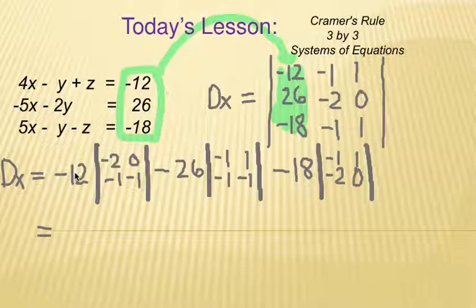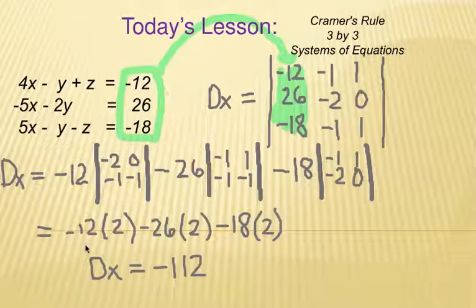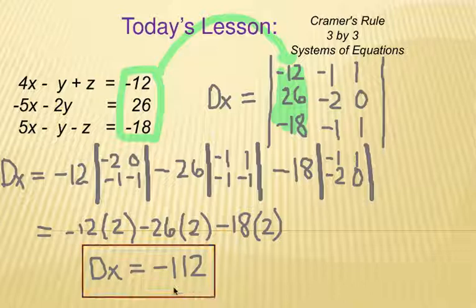So the -12 is going to be multiplied by the matrix of the remaining 2x2, which will be these 4 numbers here. The -26, remember the sign change there, is going to be incorporating the top row here and the top row here. And the -18 is going to take these 4 numbers here. So we've got 12 times that determinant minus 26 times that determinant minus 18 times that determinant. And to speed it up, here's what we get. The determinant of the x's works out to be -112. How's that for a process? Now we're going to do the same for the y's and the z's, and here's what that looks like.